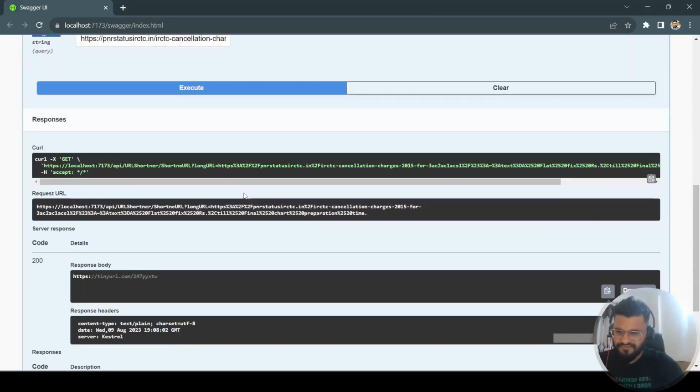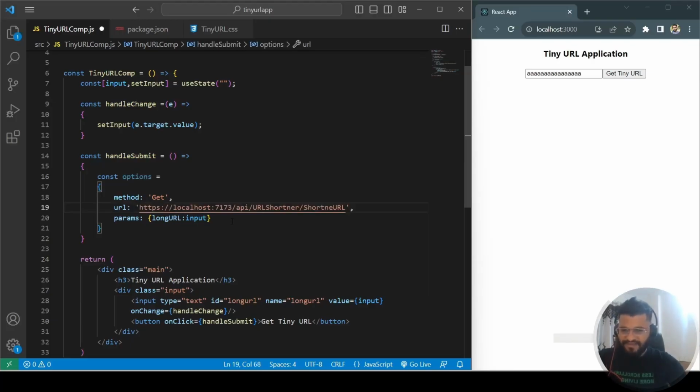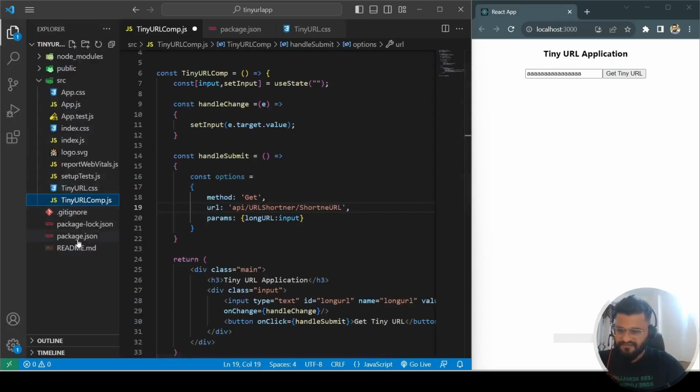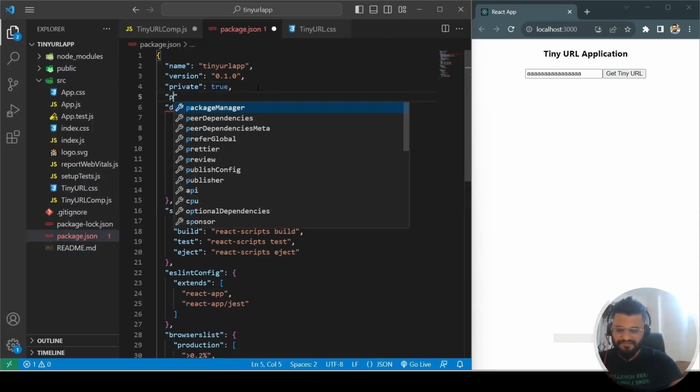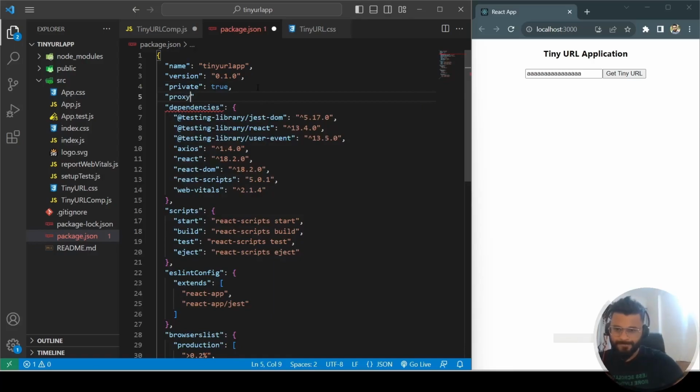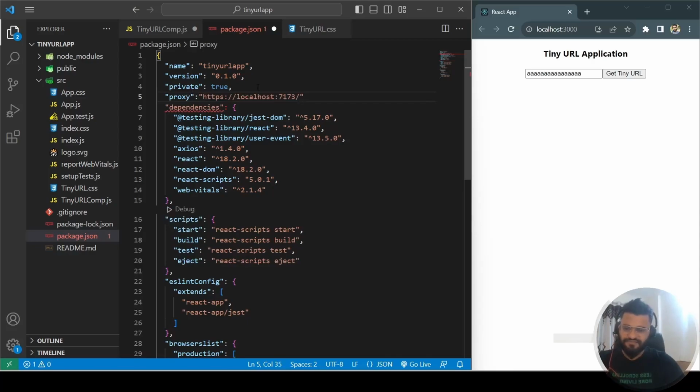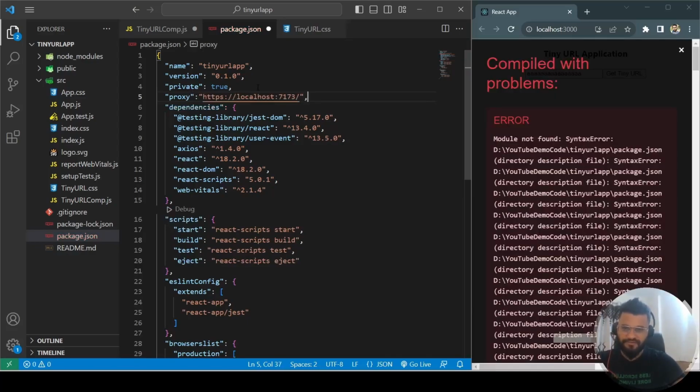Now let's think about the URL. This is our request, https to this short URL. This is our URL, but I can highlight one problem with it. If you directly use it, you will get a CORS issue. In order to avoid it, we'll take this part, go to the package.json file, and add it as a proxy. So let's write proxy, and then write this part of the URL. Let's skip the comma, so that should be fine.